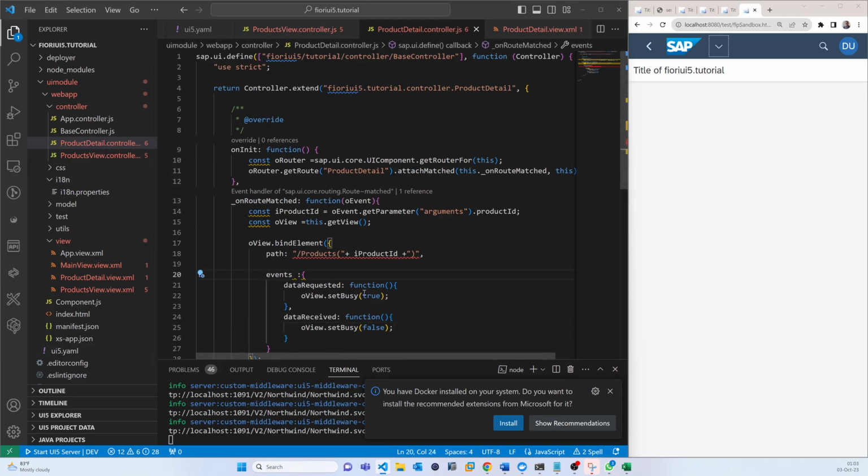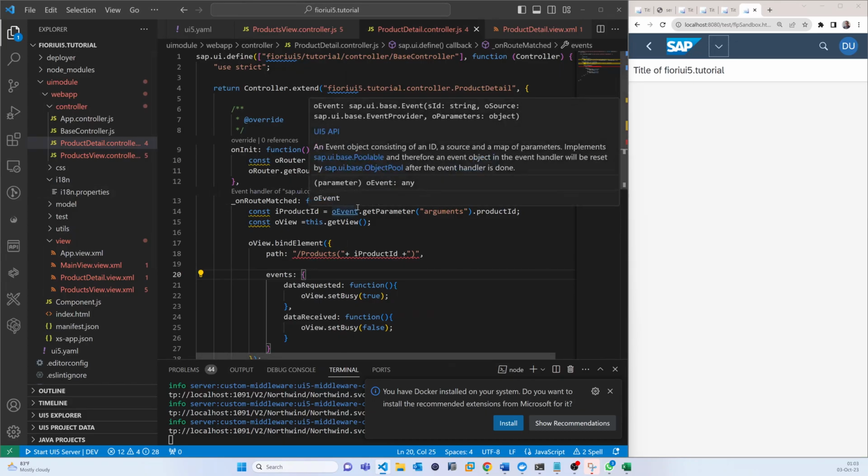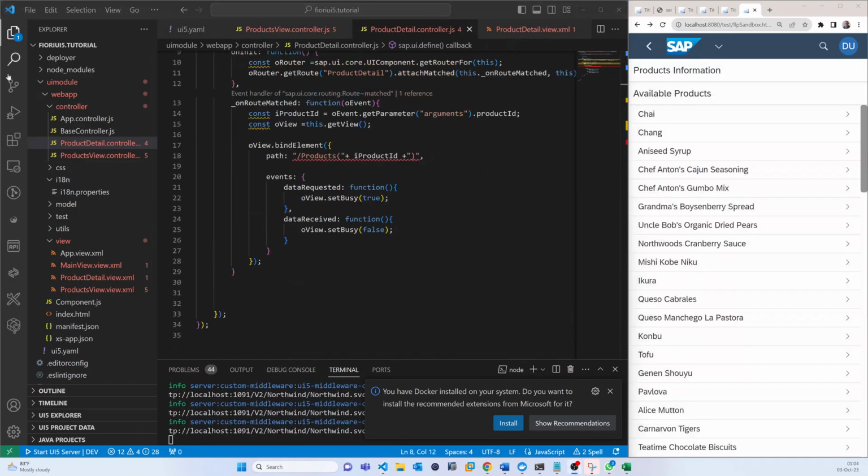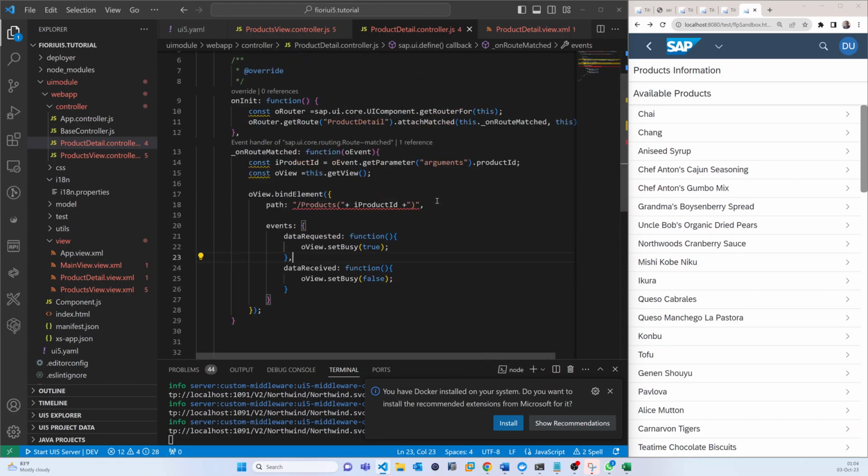It should be like this and it should be like this. So now we have to change in the view. Before that, let's check something here. So here actually it looks good. So now go to the product detail view.